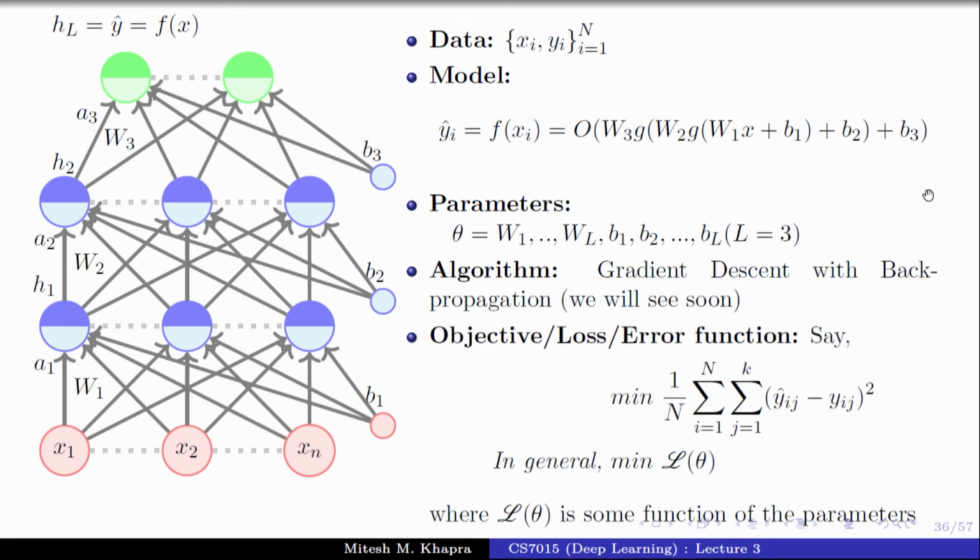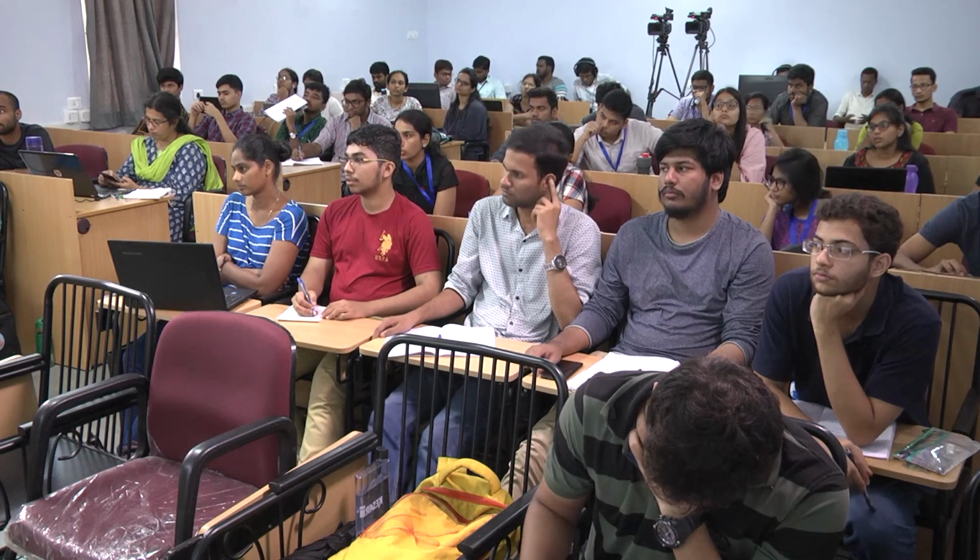And the objective function can again be the squared error loss, right? I can look at the outputs predicted by the model, compare them to the original output, take the squared error difference, and my objective would be to find the parameters such that my objective function goes to a minimum. What do I need to find? The weights and biases such that my objective function goes to minimum, 0 or minimum. Is that fine? Everyone gets this? Okay. So that's again a typical machine learning setup. You have these 5 components, and now you need a learning algorithm which is driven by this objective function to find the parameters. Now this is again an optimization problem.